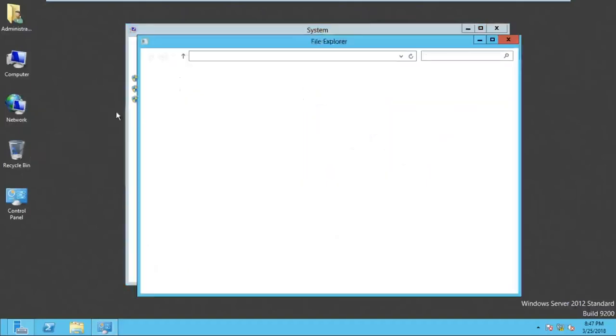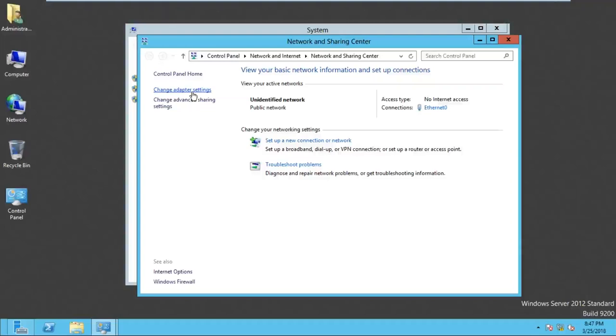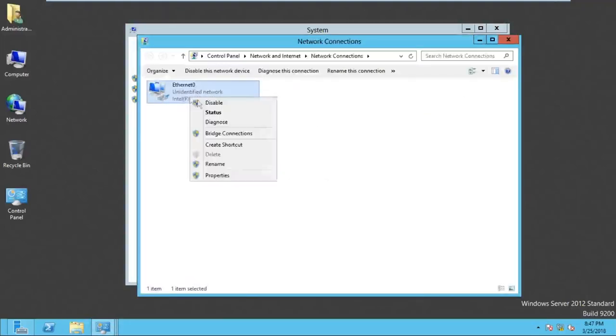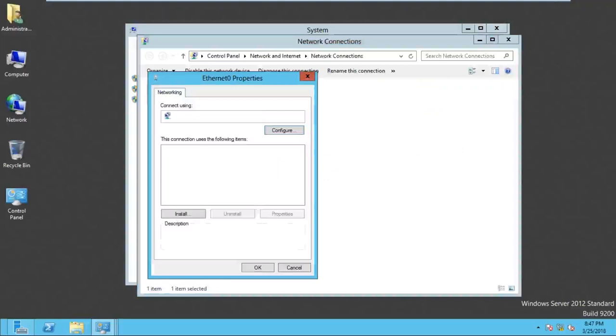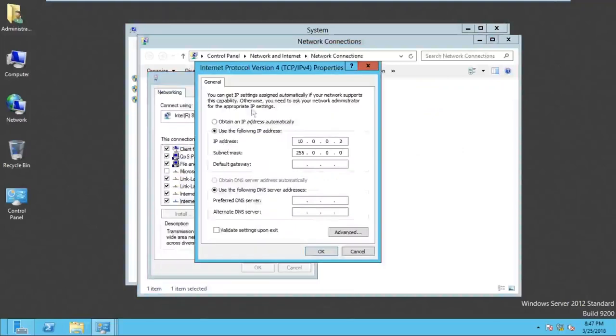Right click on network icon, click on properties, click on change adapter settings, right click on Ethernet, click on properties, select IPv4, click on properties. Basically in the lab there are no IPs. So we have to select use the following IP, always to give a static, manual IP. The network portion should be the same because I want direct communication, so the IP should be unique, that is 10.2. Subnet mask is 255.0.0.0. Default gateway is not required today, but we require a preferred DNS address. Preferred DNS address is your same IP, and alternate DNS address is your primary server IP address, right?